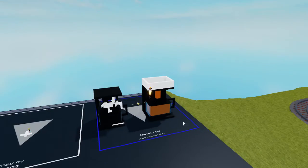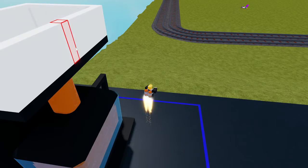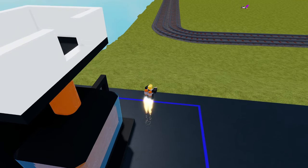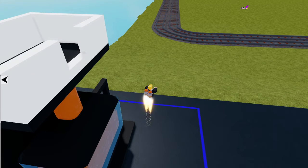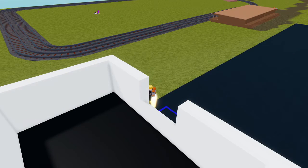Okay, that actually looks good. Oh, so what we can do here is delete this little bit of it, do something like this, to look like there's a screen here. I'm gonna also make that glass, by the way. I'm gonna put a block right here. This can be the brain of the coffee maker. You can put whatever you want here.